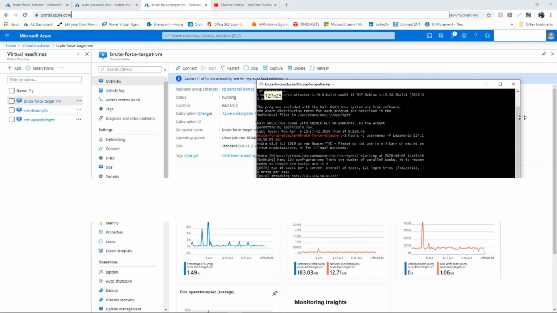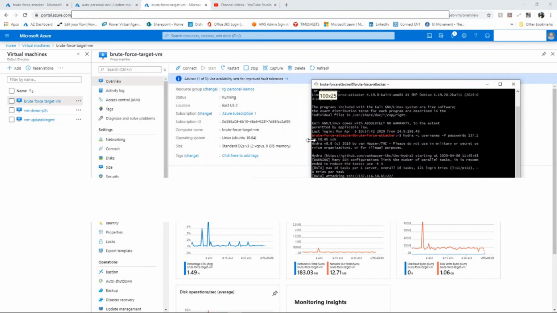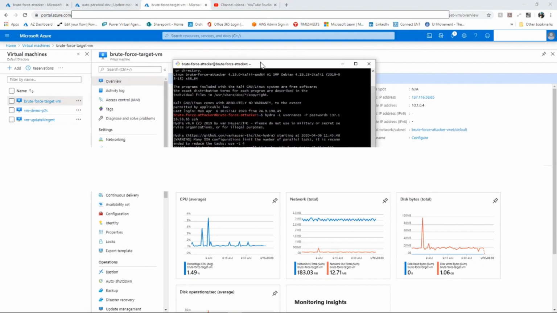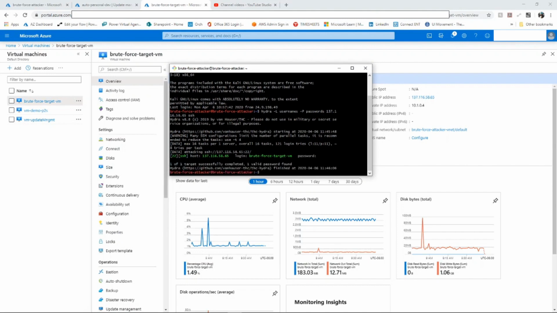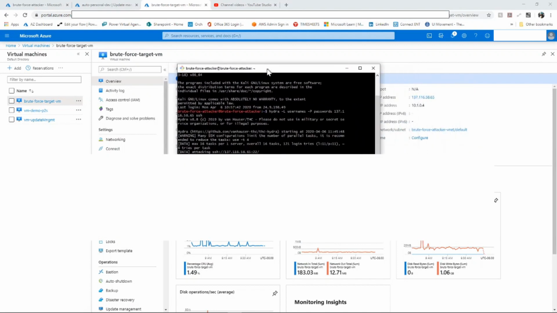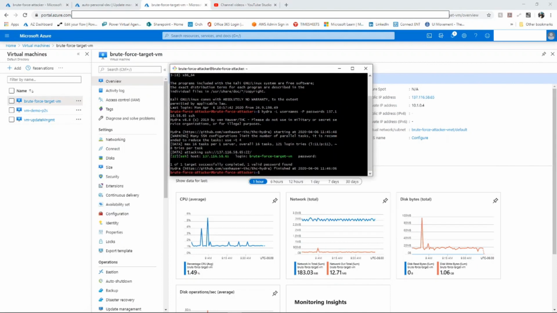If you want to know how to do this brute force attack, go to my channel. I have a video that's specifically tied into this video. It teaches you how to do this part. So here we see I executed a Hydra command. This is what comes with the attacker VM.